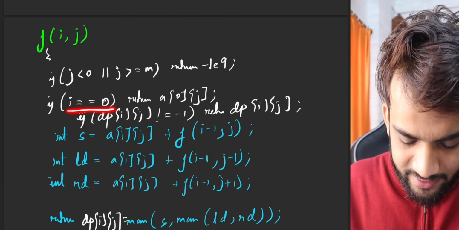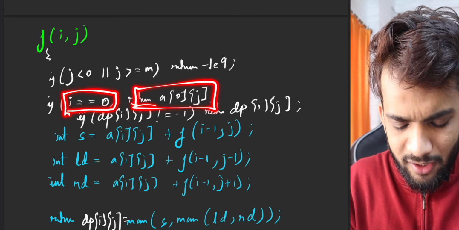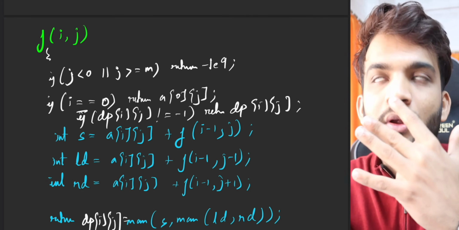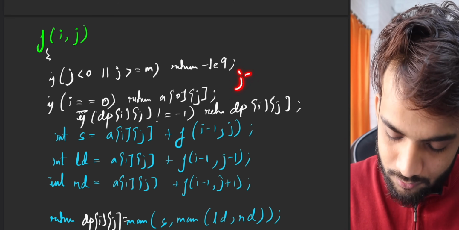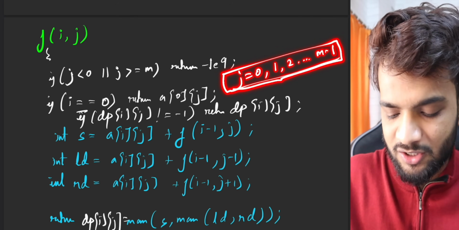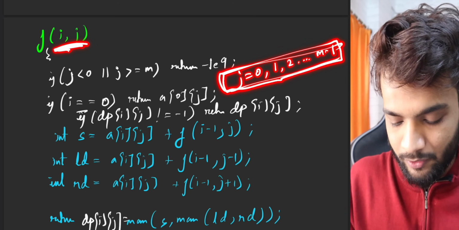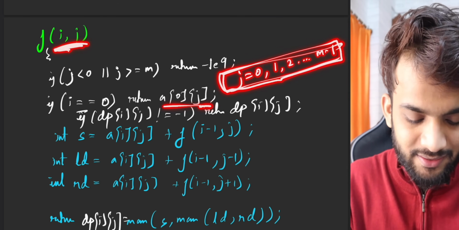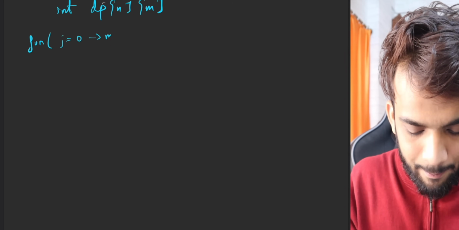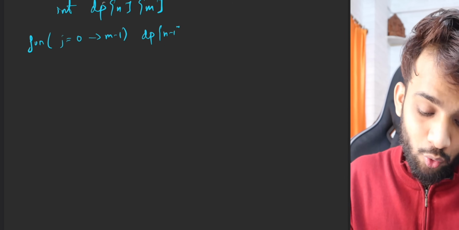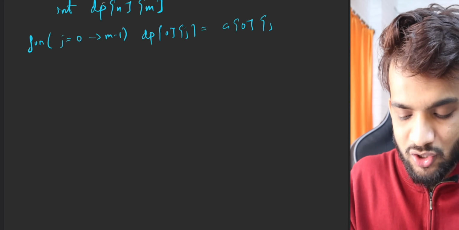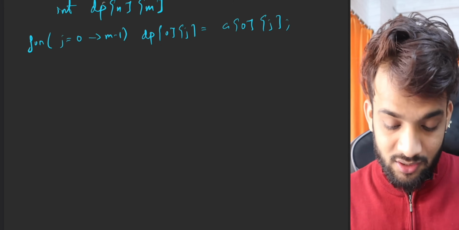It states if i is equal to 0, please return this. So if i is 0 rather, what can be the value of j? Think on yourself. The values of j can be 0, 1, 2 and so on till the last column. So I know these can be the values, and for all of these values the value of dp of i, j will be this. So yeah, just write it, simple as that. Let's write the first base case. So I know for all the j starting from 0 to m minus 1, the dp of the first row and j will be a of the first row and j. That was the base case. So we have successfully written the base case.